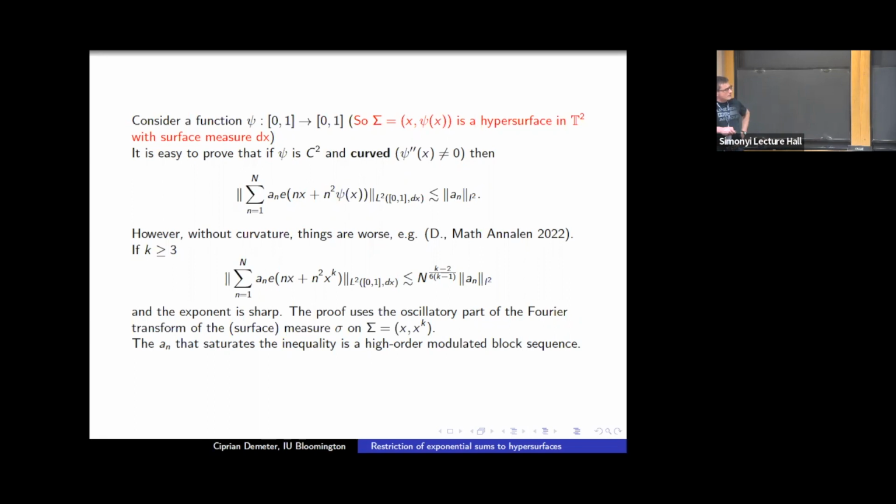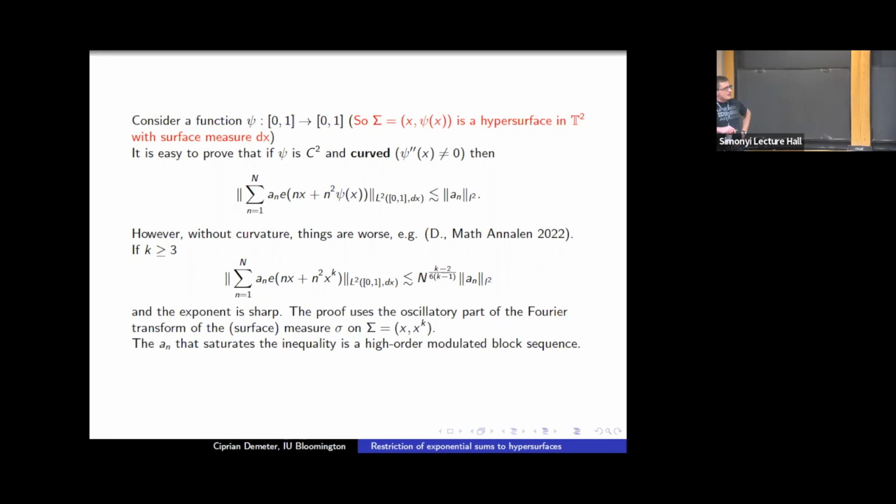So it's an upper bound that you can prove using TT-star methods, but it's also a lower bound that arises, not for the constant sequence. If you plug in 1 here, you do get square root cancellation. You can use a little bit of number theory to actually prove a bound of 1 here.